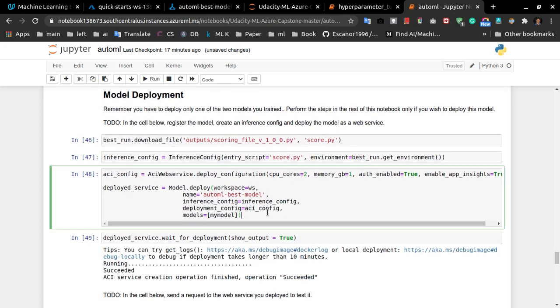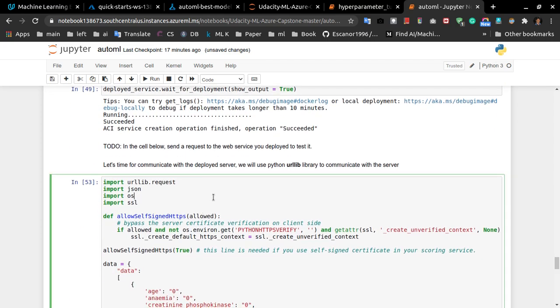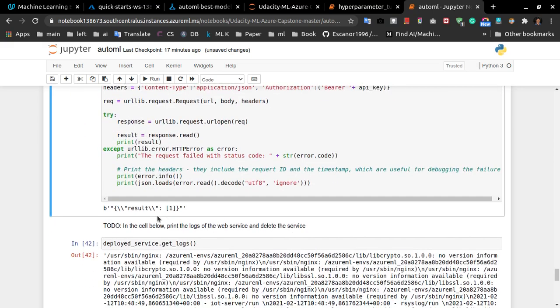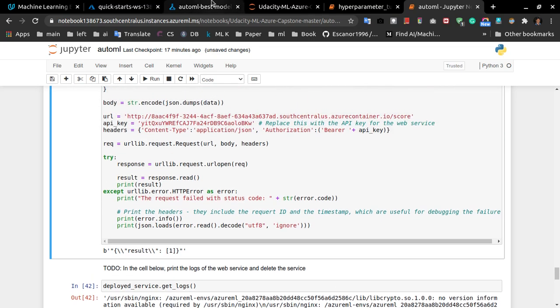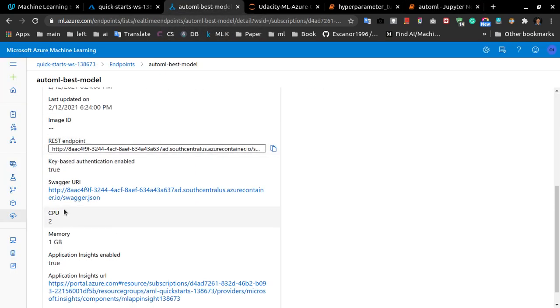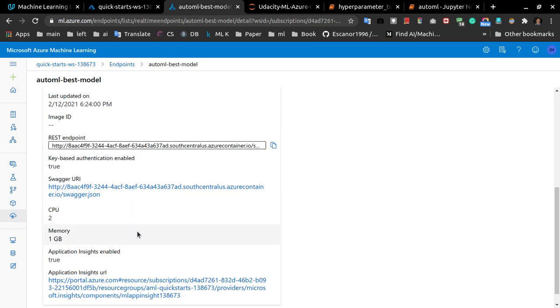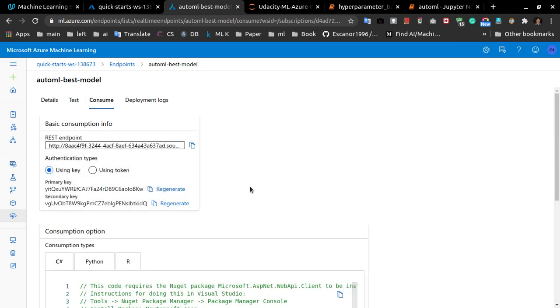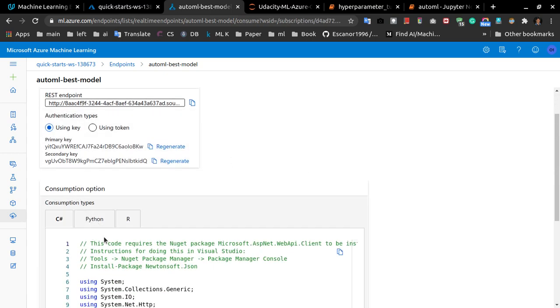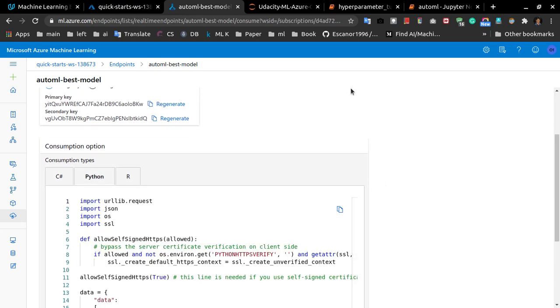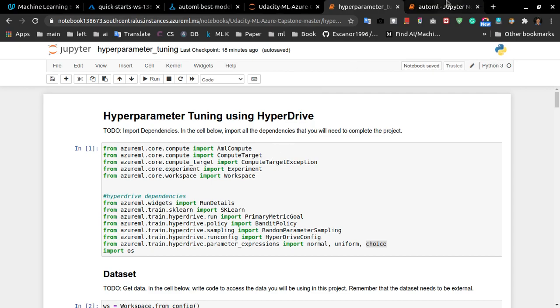When the model is saved, we can deploy it. When the deployment is ready, we can consume it easily: we send a request and it returns the response, and here the response is 1, which means it's a death event. We can also check this deployment in ML Studio. If we go there, we can see one model is deployed, and the REST API endpoint is available, and Application Insights is also enabled here. If we go to the consume tab, we can see the primary metric, and a Python script is also available. We can easily test it using this script.